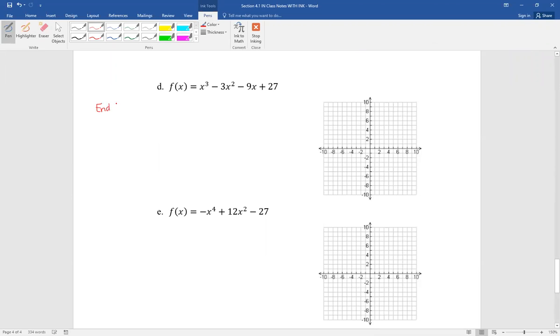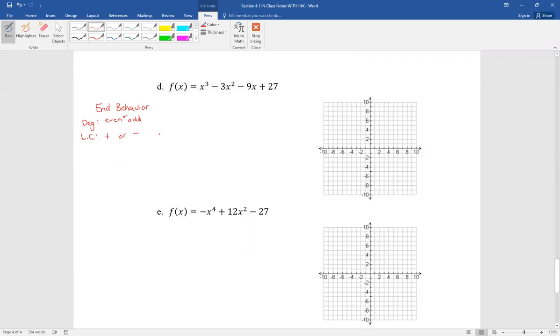So just to recap, to know your end behavior, what you have to look for is two things. And you want it to be in this standard form if you're going to look for them the way I'm about to. When we get to the factored one, which is part F, remember you have to look for end behavior slightly differently. So the end behavior is determined by the overall degree of the polynomial. Is it even or odd? That's if it's in the standard form. Is the highest power even or odd? And the leading coefficient in front of the highest power is going to either be positive or negative.